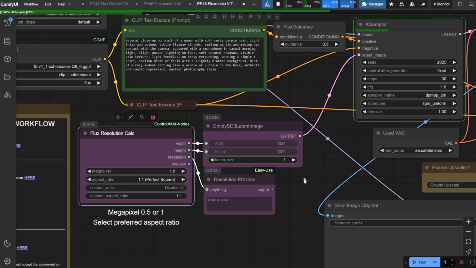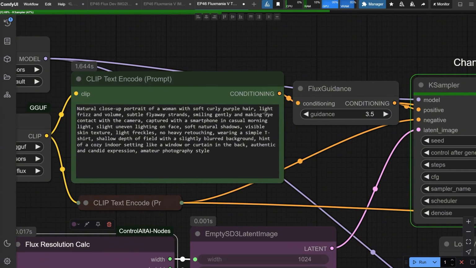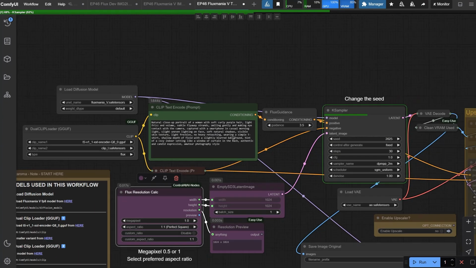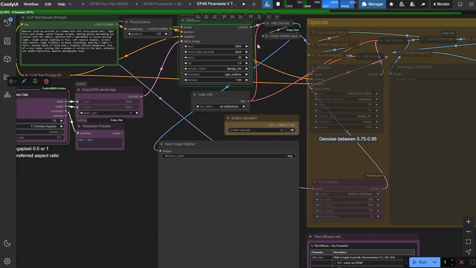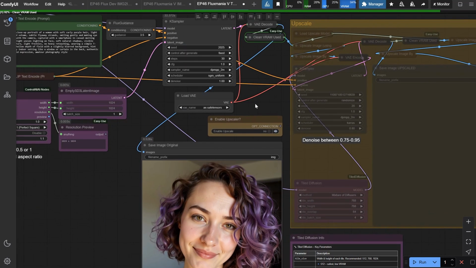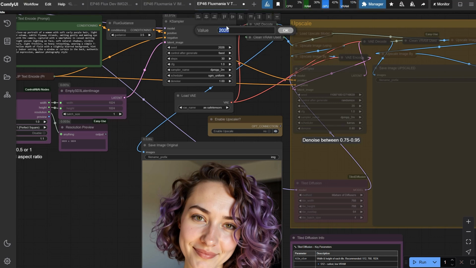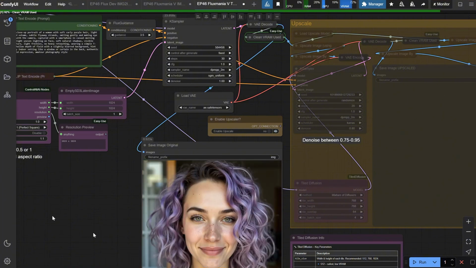I've added this preview here, so when you run the workflow, you can see what size the generated image will have. I described how I want my image to be. A woman with purple hair looking natural and realistic. Then, using the fixed seed, it will generate an image that looks like this. If you like it, you can continue with the next step. If not, you can use the arrow to change to the next seed or add a random number for the seed and generate again. As long as it's a fixed seed, you need to change something for it to work, like the prompt, the seed, or some other setting in the workflow.